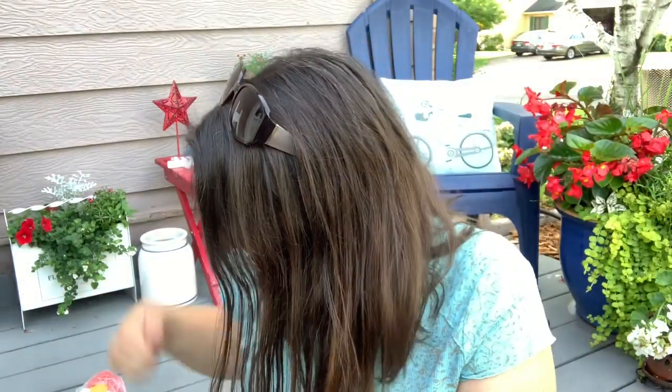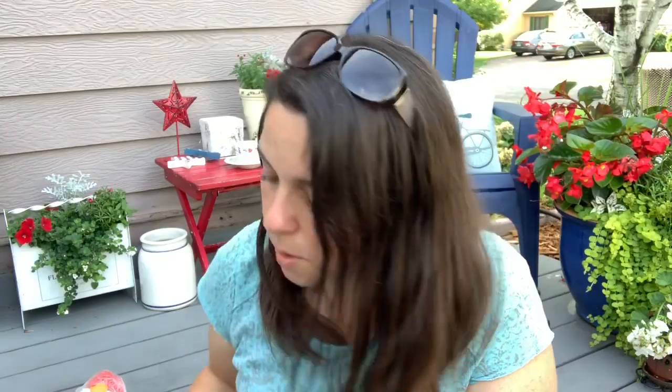Okay, and I got this cute vintagey looking tin. I mean, not vintage, but probably from the 80s. I like the colors because it has the whitish, greenish poinsettias on it. Very clean inside. And that I'll use in my Christmas displays. That was super cheap. That only weighs 1/4 pound, so I paid probably 30 cents for it.